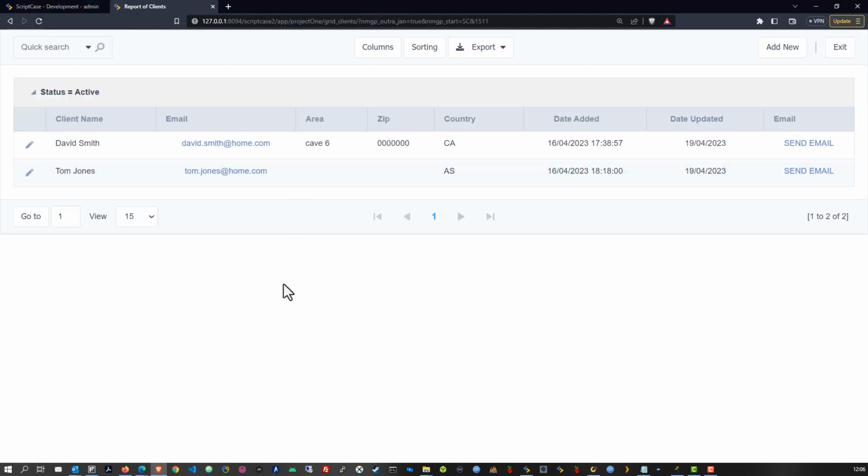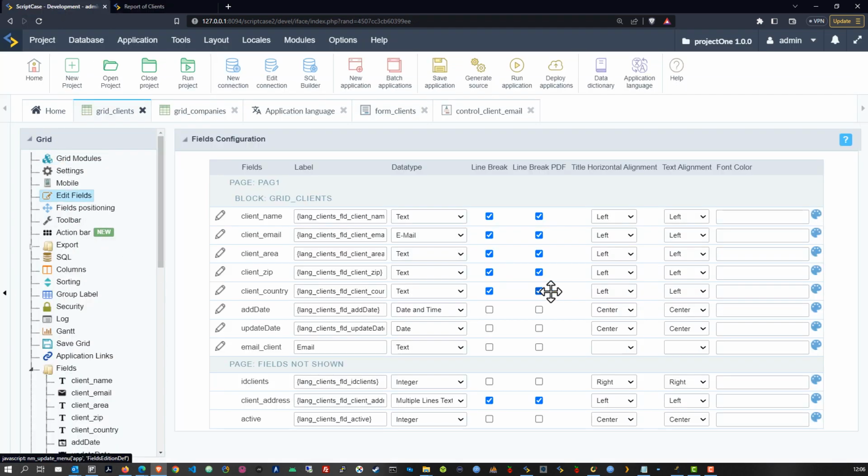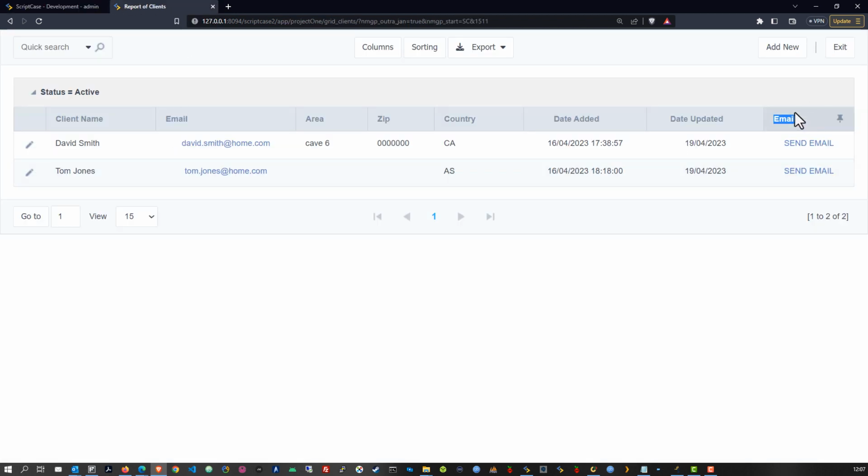Okay, so back here in the grid application, we had added here our link. I want to adjust this, the email. It's actually over to the left. I was saying before, maybe it's not centered, but you see it's totally over to the left. And so we check here the edit fields. Client email, let's place this center. And that was actually a different one. See, we had centered the other one already. So save that. And then next time the email here should be semi-centered.